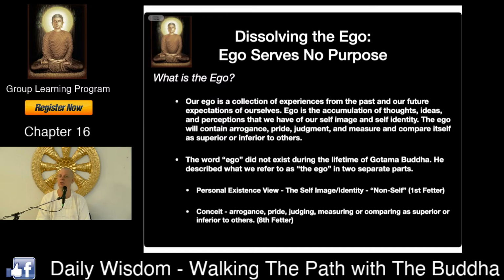This is the self-image part of personal existence view. The self-identity part is where the mind is clinging to a certain identity. Your culture, your nationality, your ethnicity, your sexual orientation, maybe your job or your occupation, and you're seeing this as who you are as a person. This is your identity. Now maybe you think that I am American, or I am a Brit, or I am an Aussie, or I am Swedish, or I am Chinese, or I am Japanese.